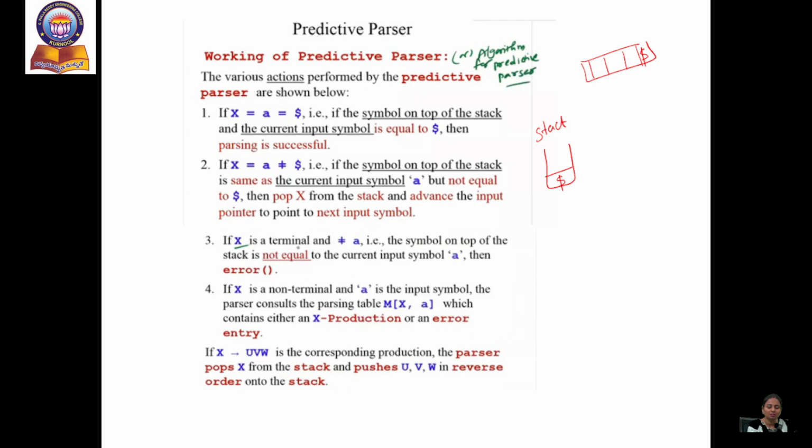So x is nothing but the stack, here a non-terminal will be available in the stack, and a is nothing but the string which is available in the buffer.